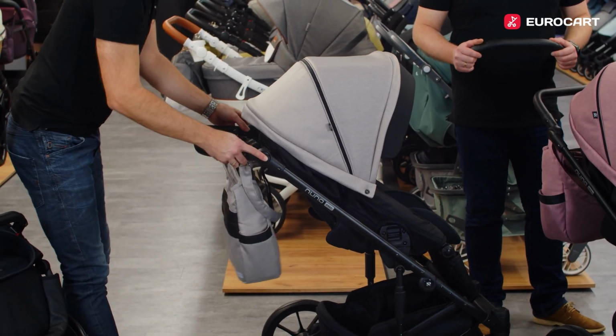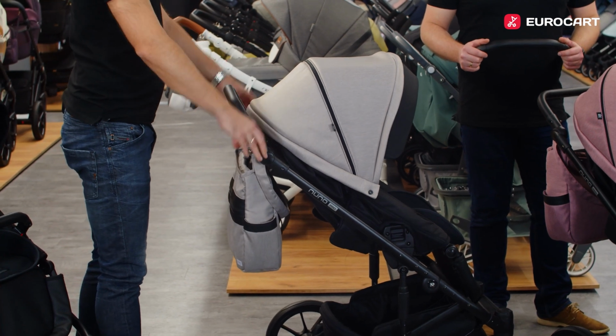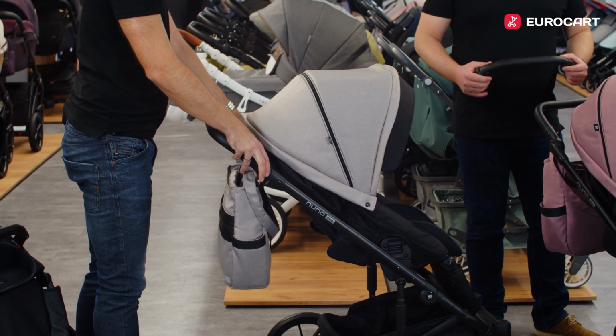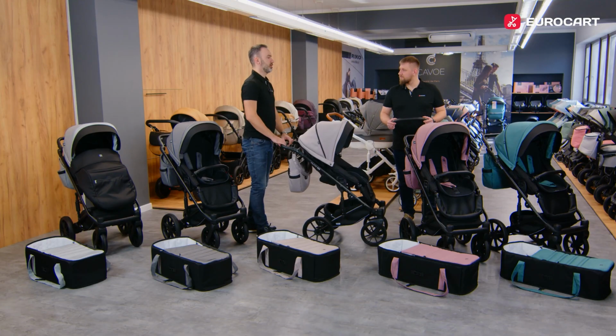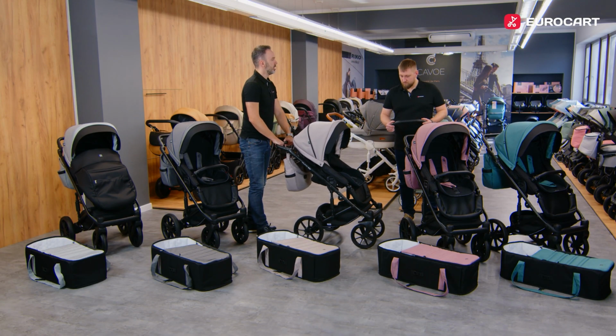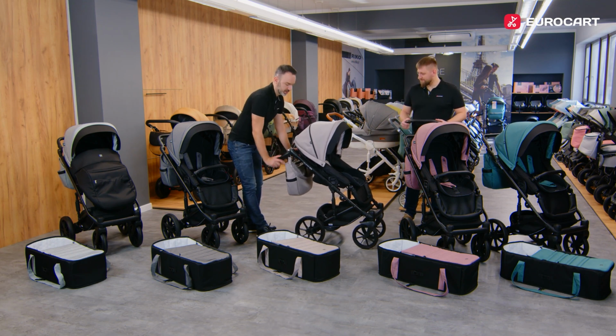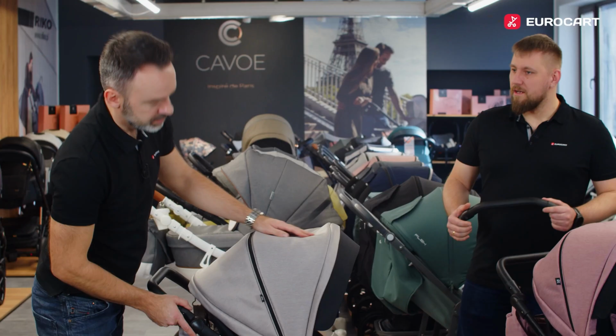And of course, there is a bigger range of adjustment, which is also useful for parents. Yes, shorter parents. Sometimes an older baby, older child also pushes the stroller, right? So we can make it very low, in fact.